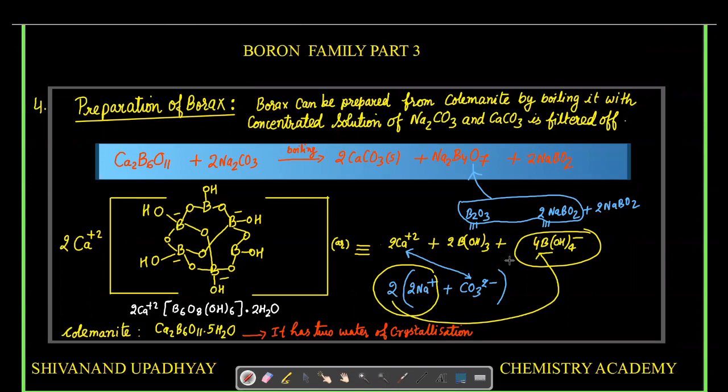So it is also a buffer solution, right? And the pH of this buffer solution will be what? pKa plus log 2, because this is in the numerator, 4, and this is in the denominator, 2, so log 2 will come. So pKa plus log 2, right? So it is also a buffer solution. Now when we are adding this colemanite into water, it exists in this form, and now in the solution Na2CO3 is there, so Na+ ion and CO3 2- ion are there. So CO3 2- and calcium 2+, because it is sparingly soluble, will combine to form the precipitate. So we are talking about this precipitate forming.